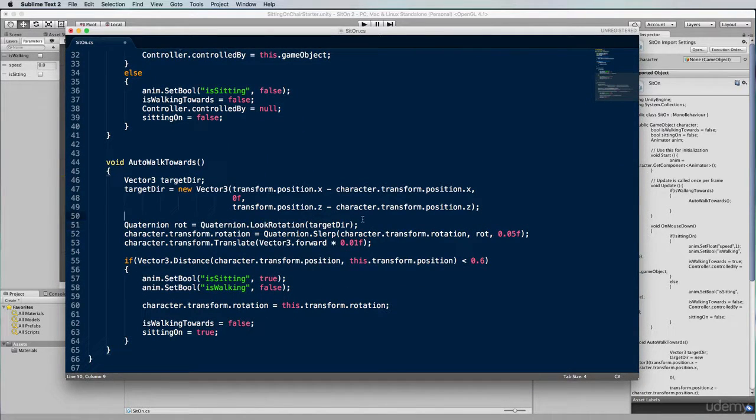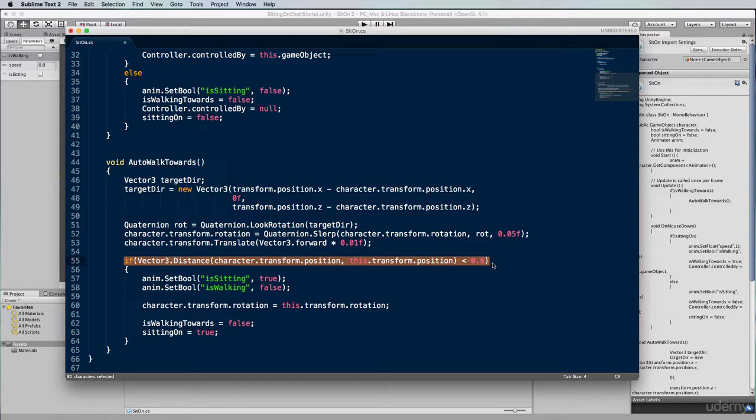Now, we haven't gone into a lot of coding or math in this series, so therefore I don't expect you to understand exactly what this is all doing, except that it's slowly pushing the rotation of the character as it's moving forward towards that chair. Now, what's most important is to check that we've got close enough to the chair in order to start sitting down, and that's what this line here does.